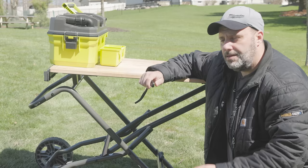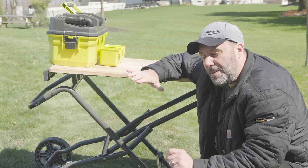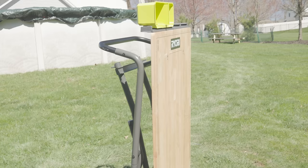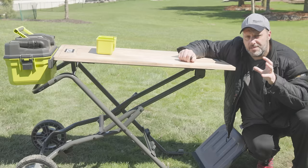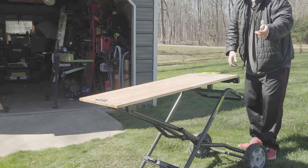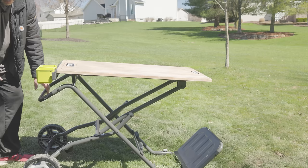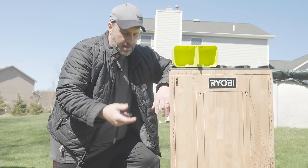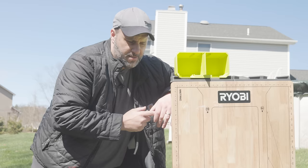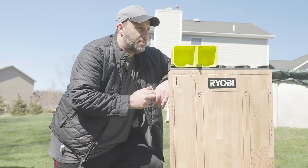There were a couple of comments about the price — this thing runs about $200, which for everything you get, that is not a bad price at all. Imagine painting this thing red — you're looking about triple the cost. Now, if this isn't for you, it isn't for you. However, I think a lot of people will love this. You don't have to be in construction or woodworking — there's a million uses for this. Whether you're a soccer mom, soccer dad, construction guy or gal, it doesn't matter. A lot of people are really going to like this. But of course, I want to know what you think. How do you think Ryobi did? Is this something you think you could use or not? Love hearing that sweet, sweet comment feedback in the comment section below — as long as it ain't angry, because angry ain't real nice.